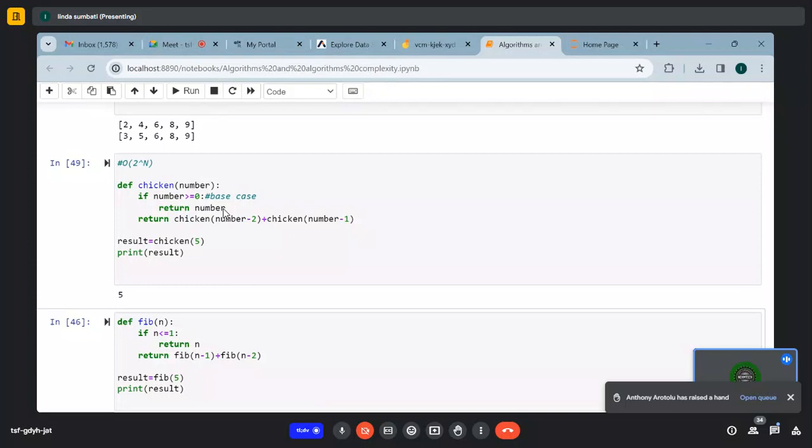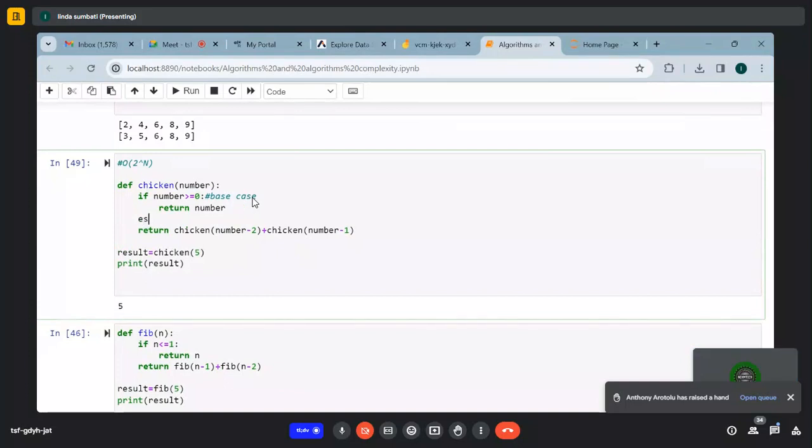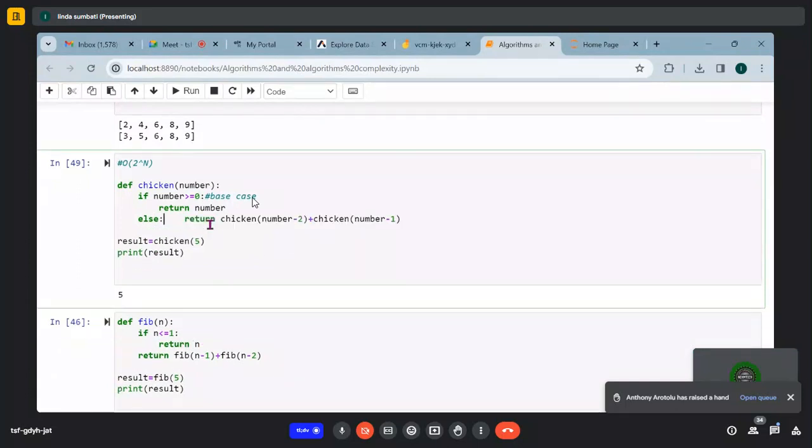But the other thing that I think you need to correct, Linda, before the other return, for good practice, you could have added there the else: if this condition is not met, then you can say, for example, else do something else. Else, and then a colon. Then that return statement should be after that.